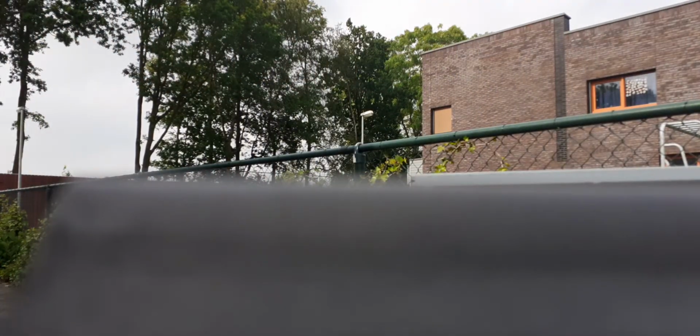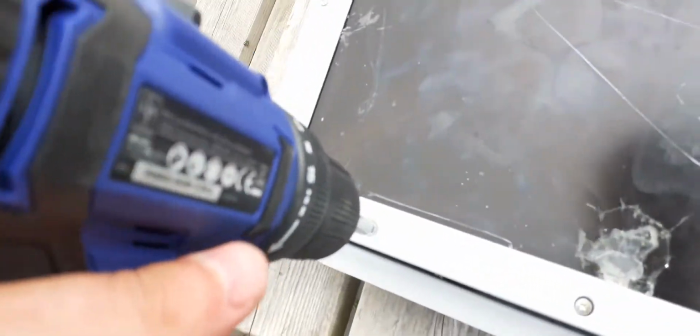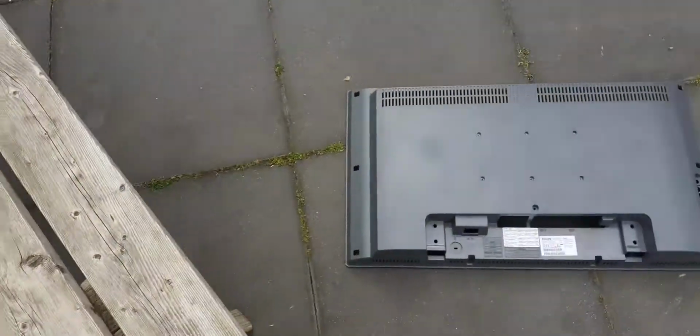Oh, we need to use Phillips screws in these. Let's change my bit, man. A screw bit. Change my screw bit. God damn it. Change the screw bit, for God's sake. This is another screw bit. Oh, wrong size. Gosh dang it, guys. Let me take a minute here.